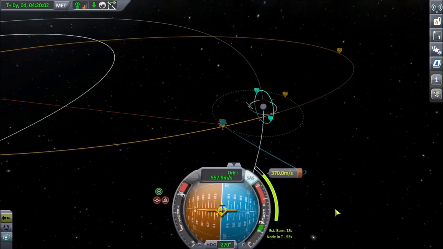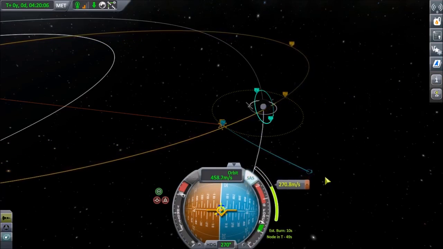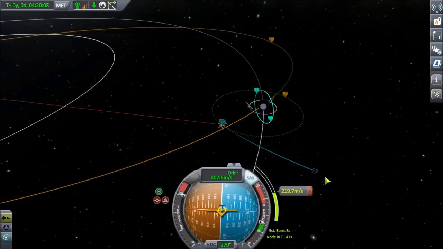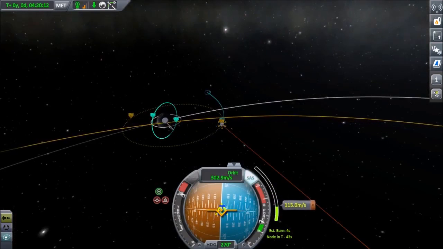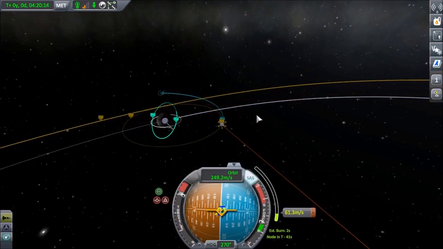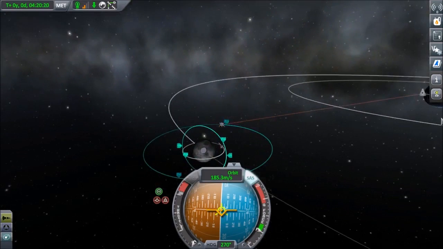Burn away. Get that orbit. And then we can use that. Once we're in orbit, we can direct ourselves to a good landing zone. That's good enough. Awesome. Timed it perfectly.